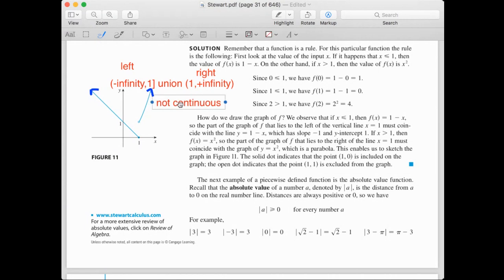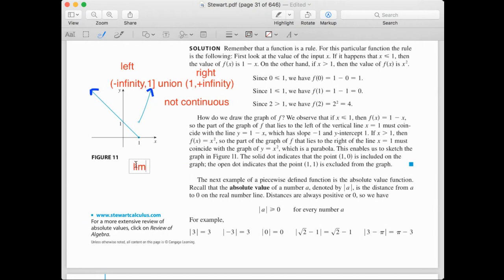Function is not continuous. Then we need something else to explain the situation, to carry on the mathematical structure. So what do we do? We invent the words about limit. The function value of f of 1 exists for this first part of the domain, but does not exist for the second part of the domain. So the domain is cut into two disconnected parts. Then we can talk about the limit.